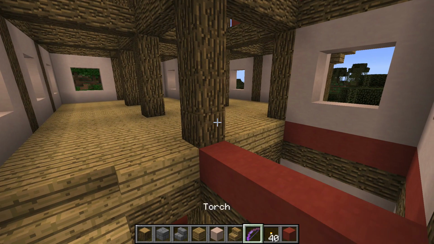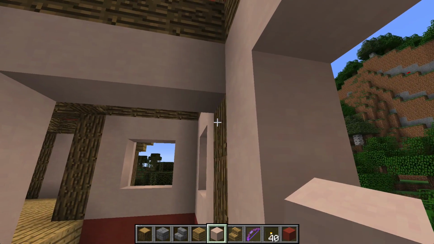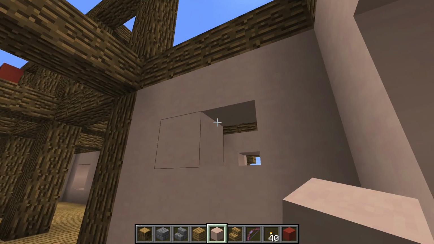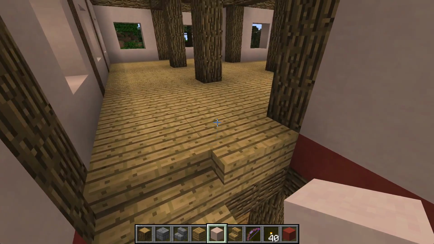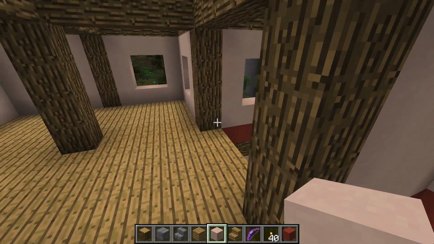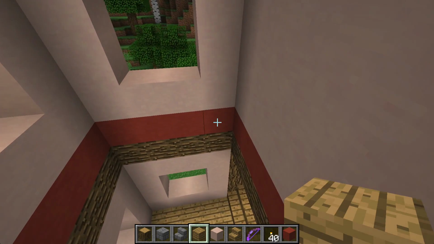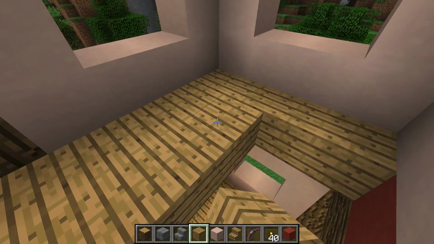I'm just going to use the same style as the exterior of the house, because the bit round the side as you come up the stairs will show. So we'll just continue that theme inside. I've got this red band going round as you go up the stairs. Bit of floor in there.